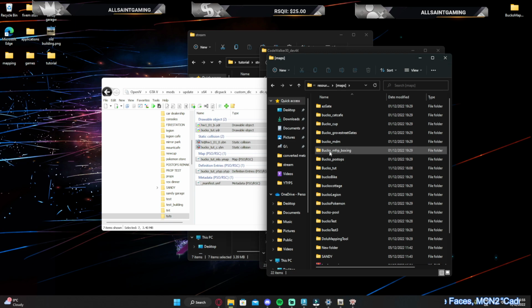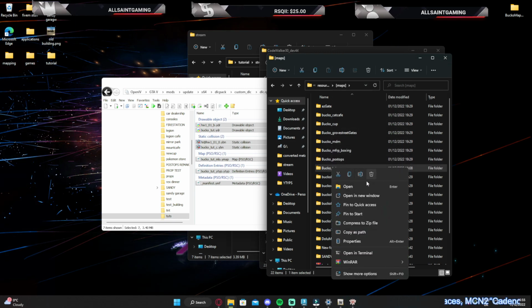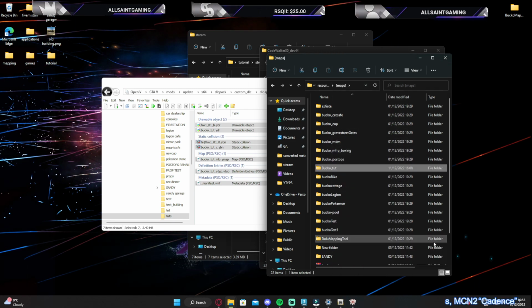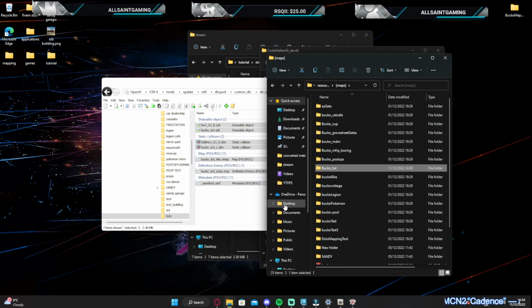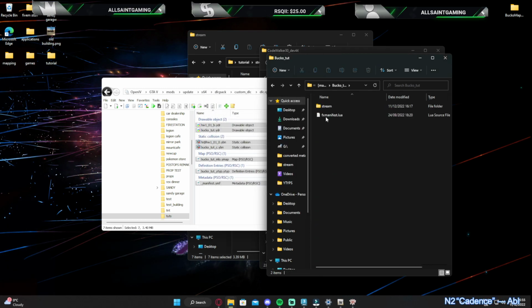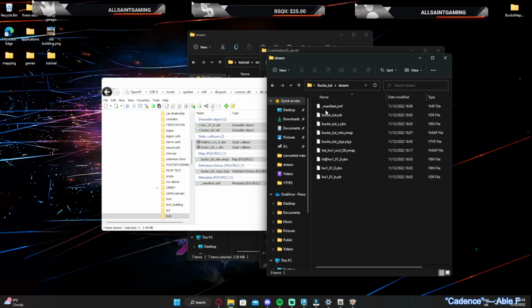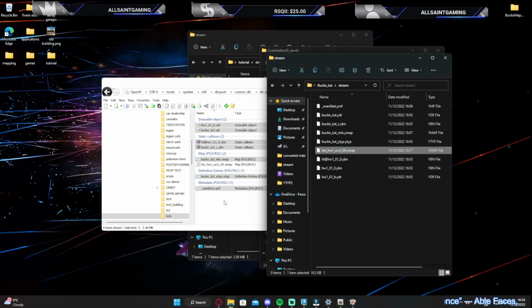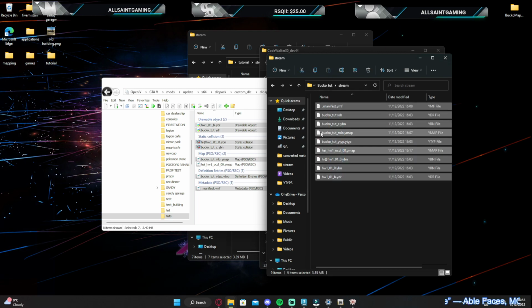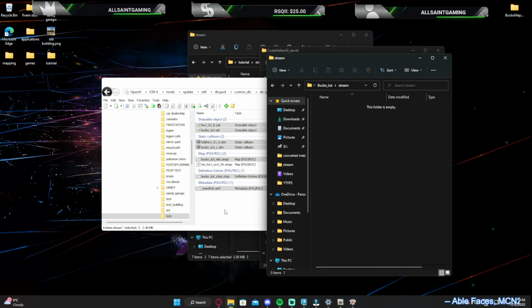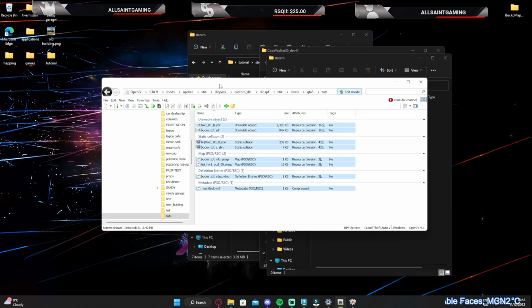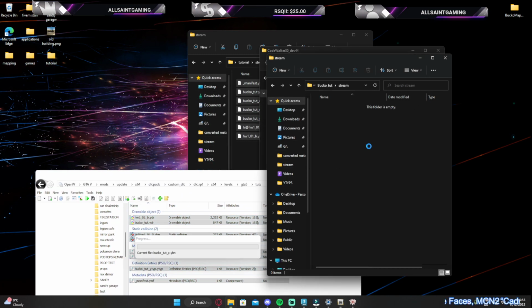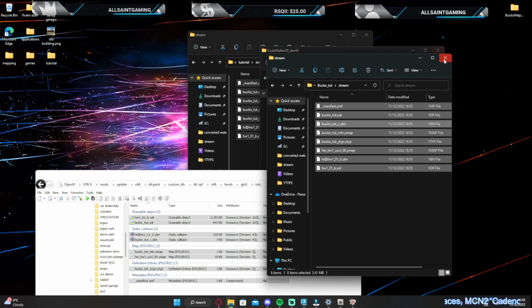I'm going to make a backup of this because this one is what I've already done. Obviously you've got occlusions as well, which is what this is. So occlusion folder, which there's still issues with the occlusions, but it's fine. Paste that into there, or copy that into there.